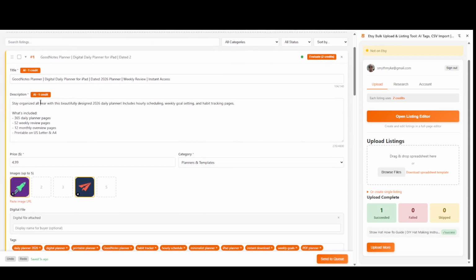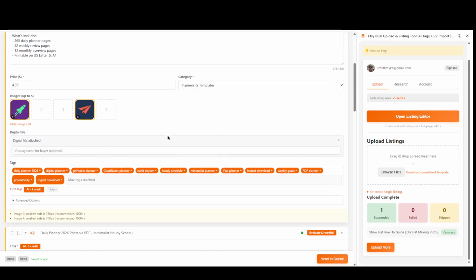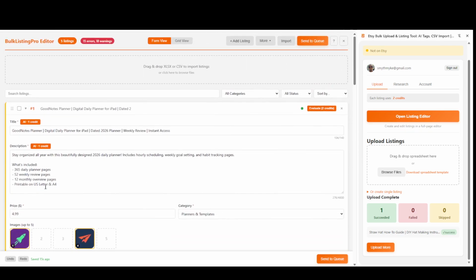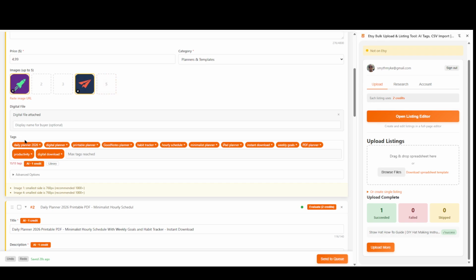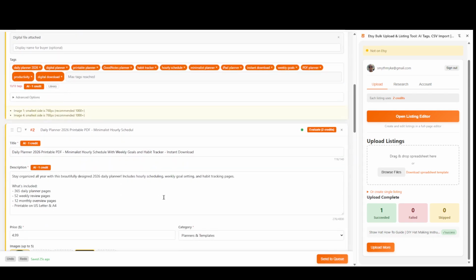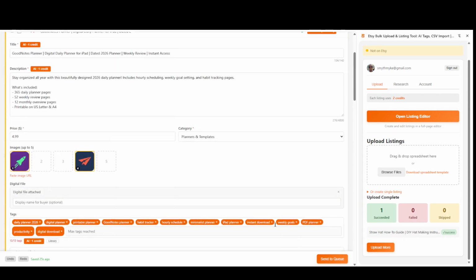You can do the same thing in the descriptions field, also with your tags. So let's say you ran out of ideas and wonder what kind of tags can I use. I can click on the AI button here and it's going to do the exact same thing. It's going to listen to your description, your title. It's going to look at your items and recommend what type of tags that you have here. Pretty awesome little tool you got.